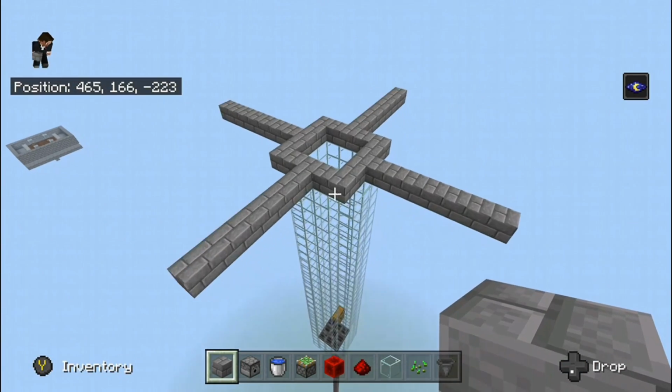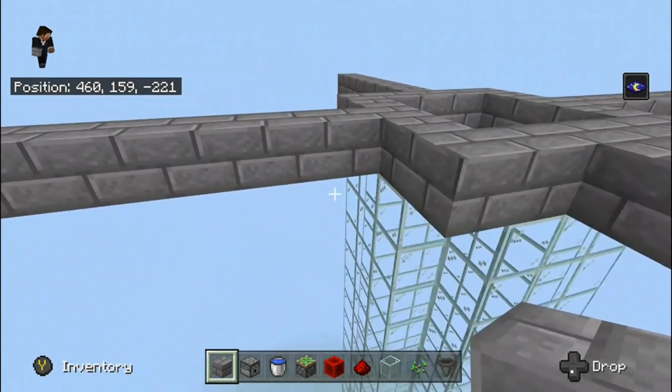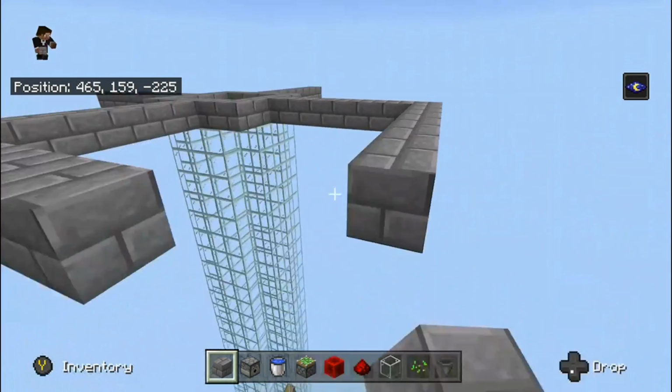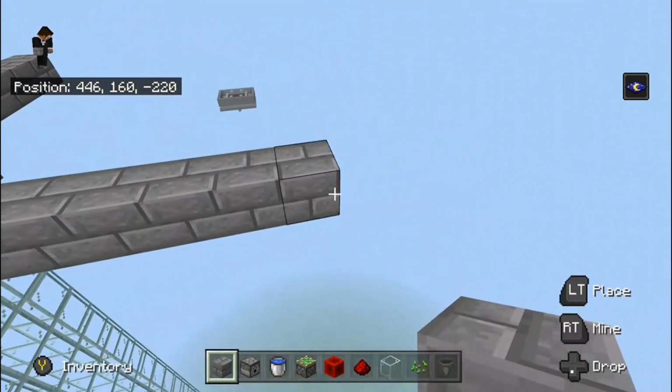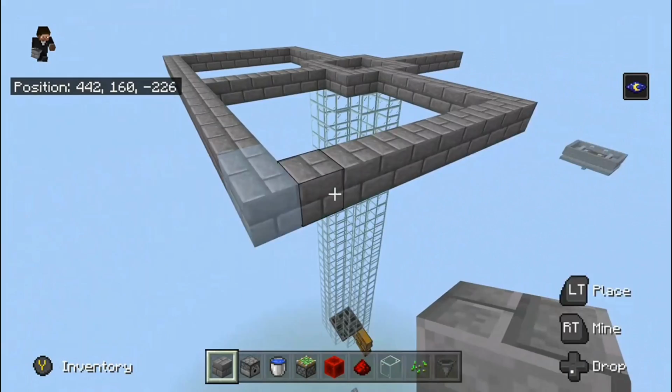Alright, now that that's been done, it's quite easy to do this part. So what you're going to do is just fill this in, create a big square for it, just like so. Leave that center bit open because that's where they are going to drop into and hopefully die down the bottom bit. Just like that.